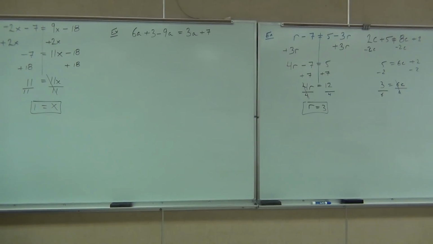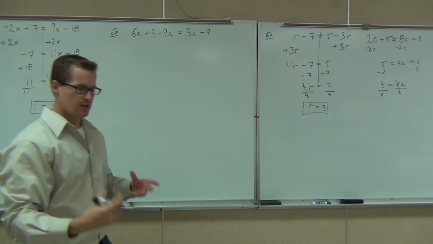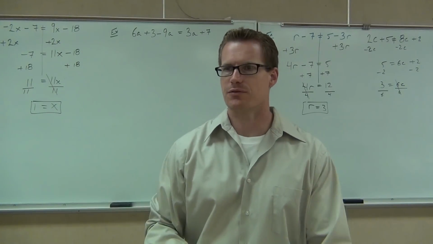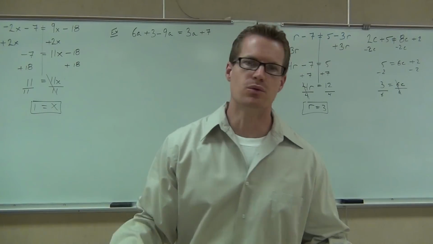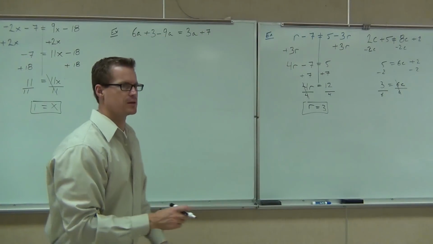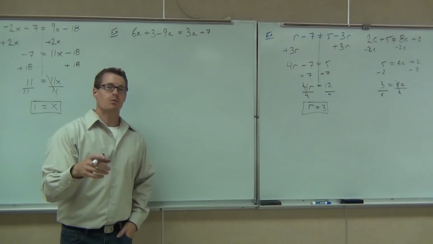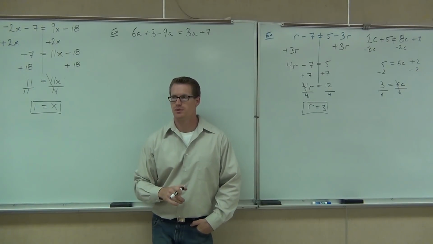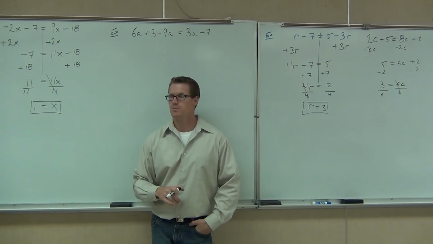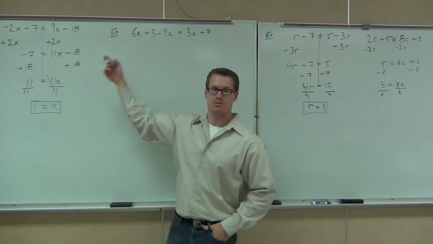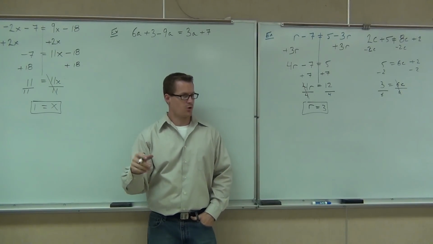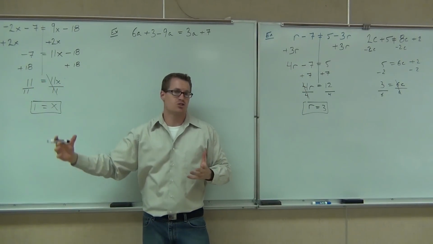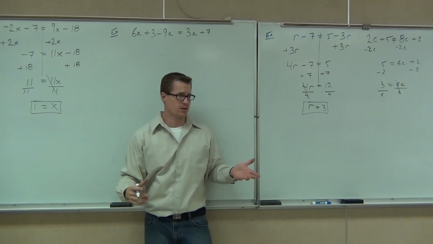Okay, we're going to start building these up little by little, making them a little bit more complicated. Are we going to be able to do them? Sure. You know how to do everything. I'm really not teaching you anything new, except get rid of the smaller variable. That's it. But you need to tell me what I need to do first on this problem. What should I do? Combine 6a and negative 9a. Perfect. So when I combine those, I have some like terms. Before we start doing all this stuff that we've been practicing, you have to make sure you combine your like terms first.